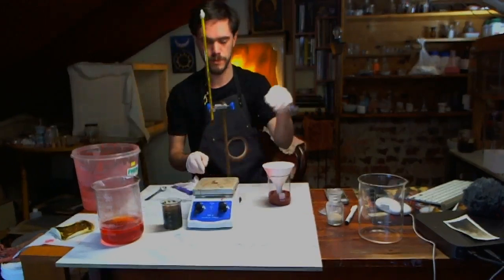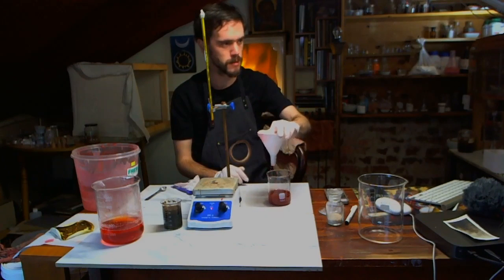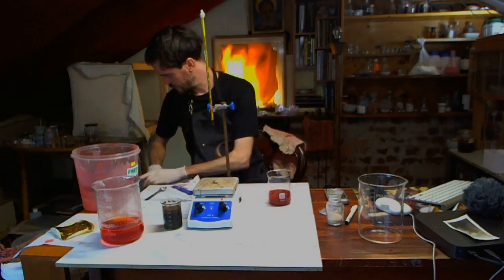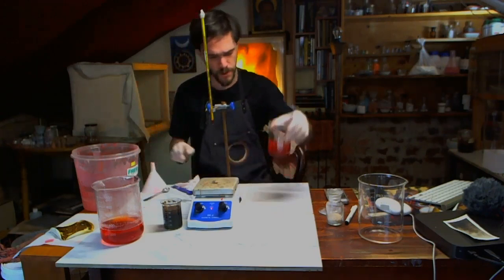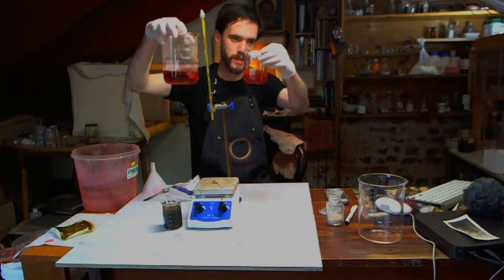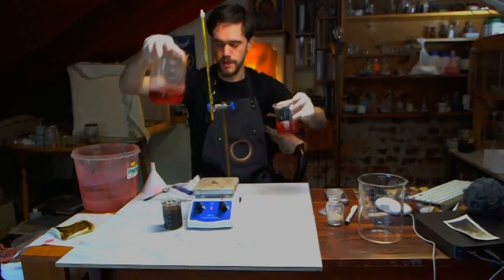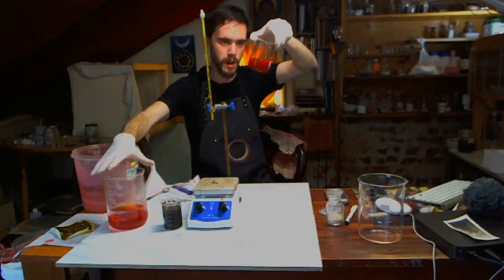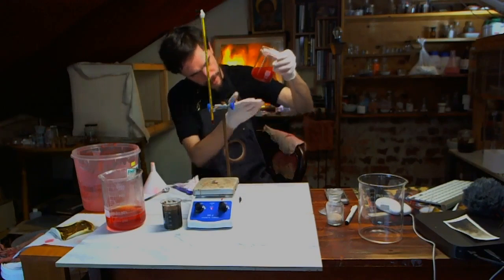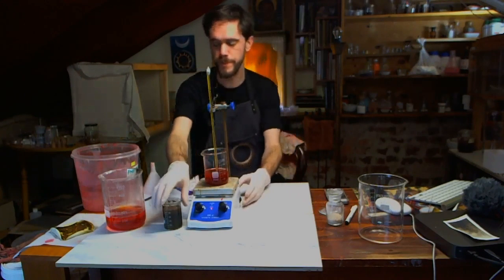Get our hot plate on and warming up. It's hard to tell. I know this has already had an extraction from it, but there's definitely a difference in the color. And it's quite cloudy at the moment, which I'm not sure if that's just because it's cold and we need to heat it up. So we'll see if heating it up has an effect. So, thermometer in there, we'll get this warm.